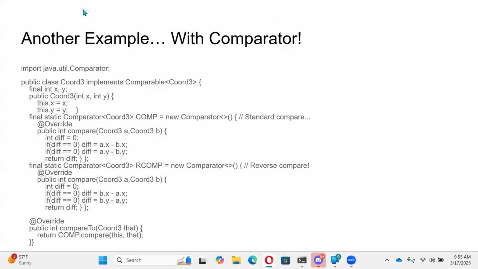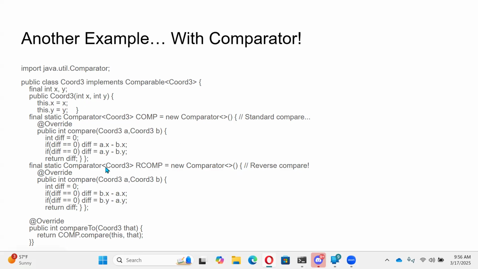Sure. Okay, so what's going on here is the result of a comparison operation is something like a minus, right? That's what we saw in our basic examples in previous lectures. So if I return a minus b from a compare operation, it's going to sort a and b in the correct order, right?